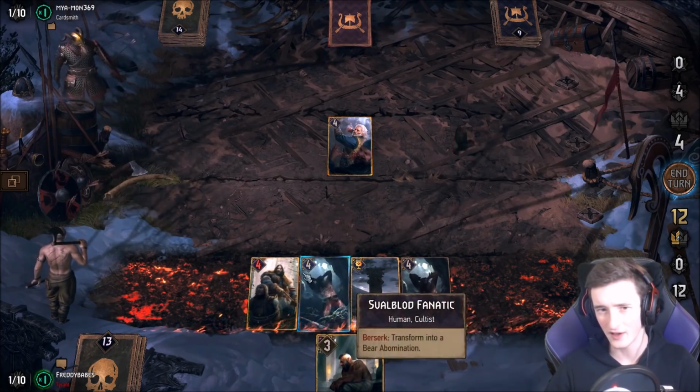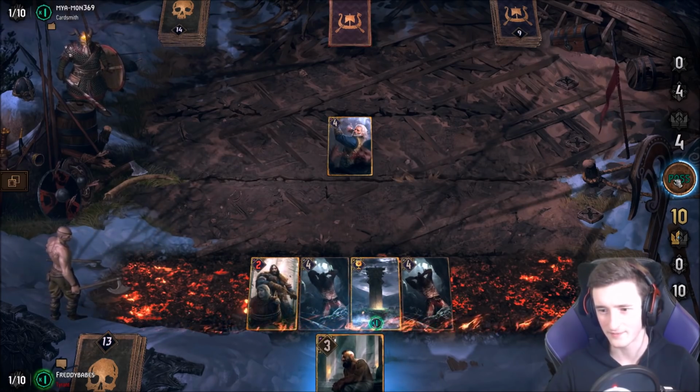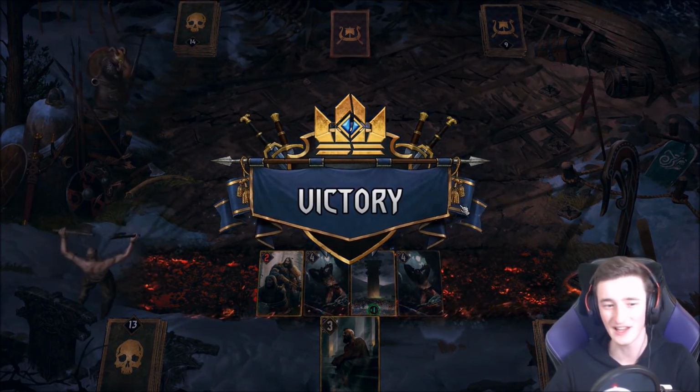And we can now pass and likely get both of their cards. I think we're going to do that. And their leader and the card. Especially if this is a Dager. Fair enough. Easy enough win.